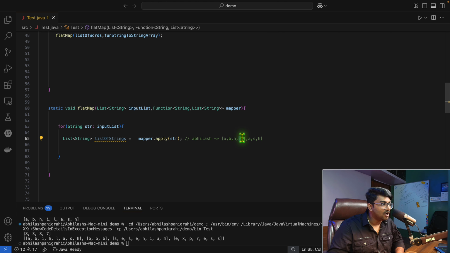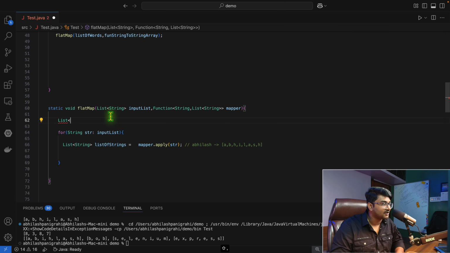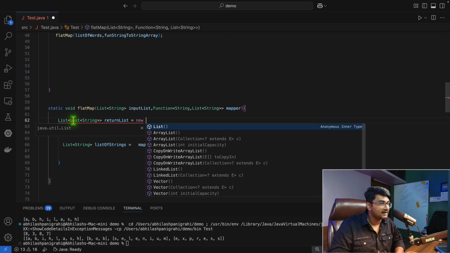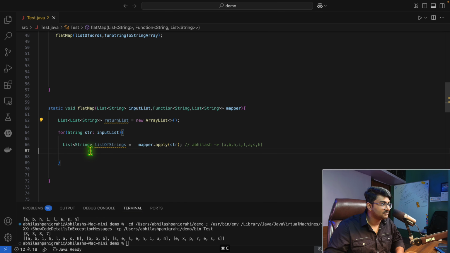So if we define the list over here, and the list is of this type, list of string, let's say return list, and I'm going to do new ArrayList. And if you put each of these returned elements over here inside this return list, whatever output you get, you're going to be putting it inside this list.